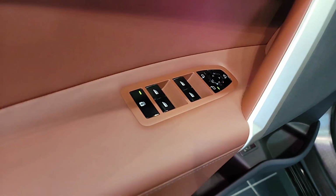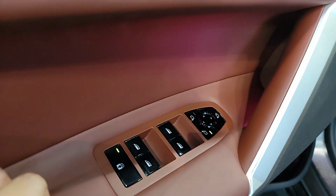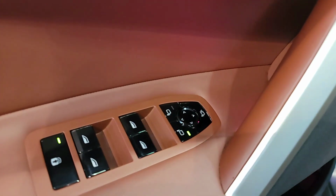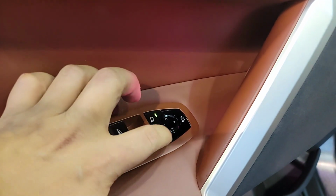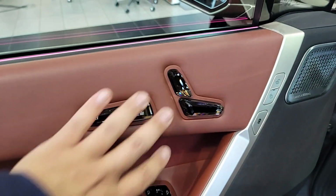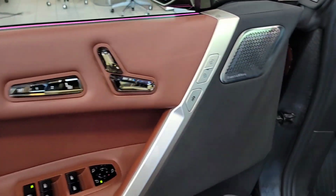So over here, we've got the button that makes it so only the driver has control over the windows. All four window controls are one touch up and down. You now have an individual left and right side mirror and a folding button and the control in the center. And then just like on the passenger side, we've got the seat controls here.